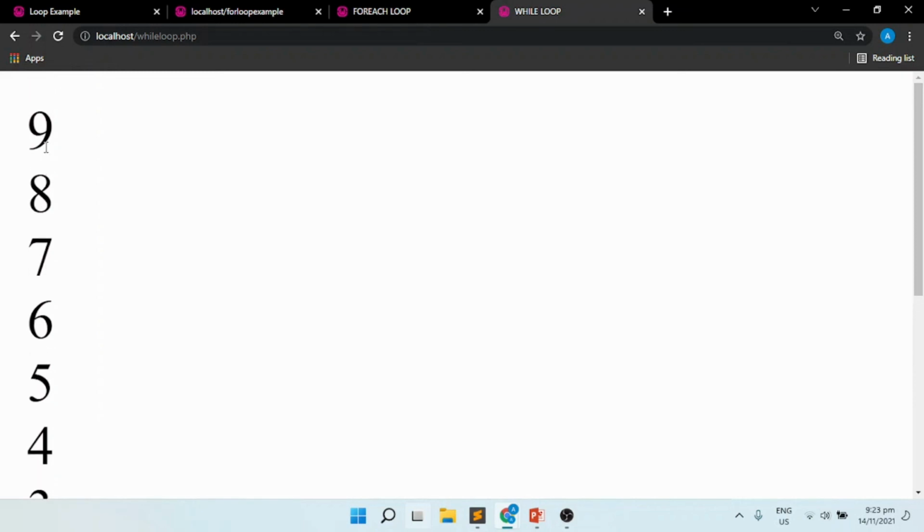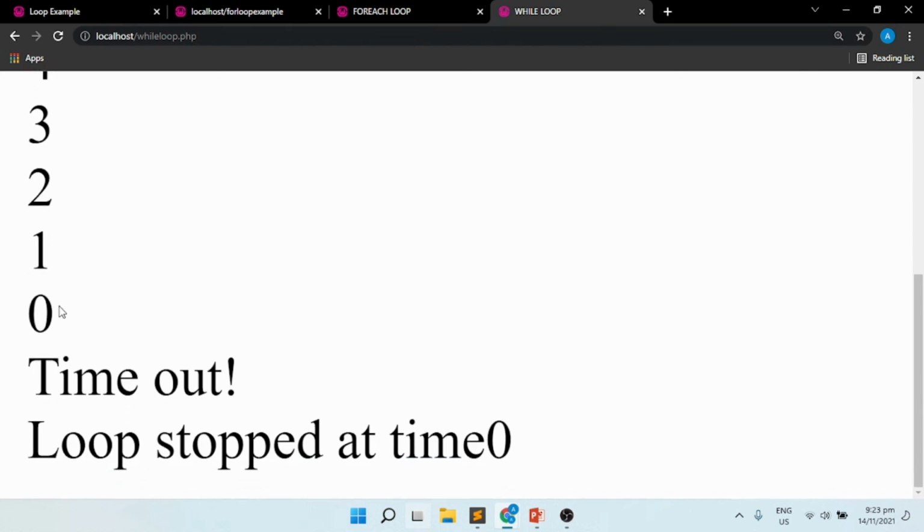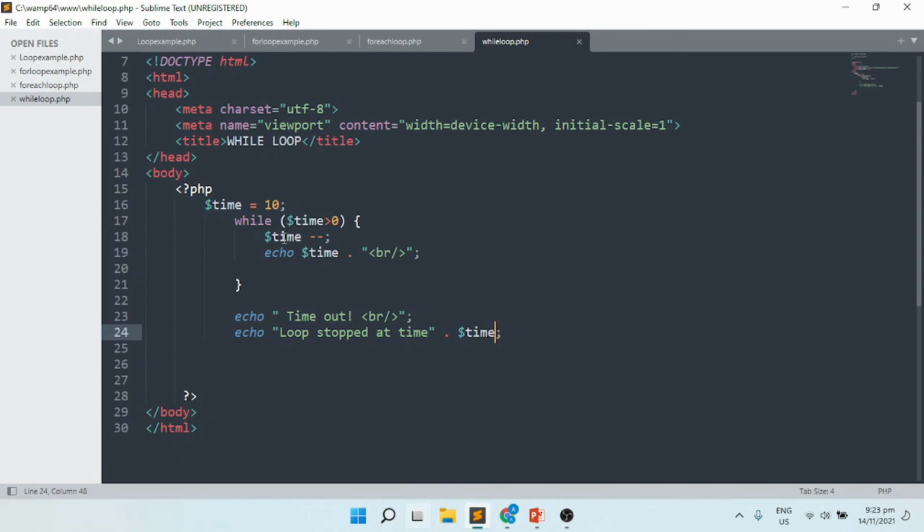So what happens here is that it started from 10, and then it decreases until such time it will meet 0. Now take note, it stopped at 0. It's because of the condition that we have already stated here. It says here that time should be greater than 0. So if the time reaches 0, it will still print out, of course, the value of 0, but then when it decreases again, it will now become -1, and that will be the right time that the condition will be false, and then it will print out the prints below this condition.